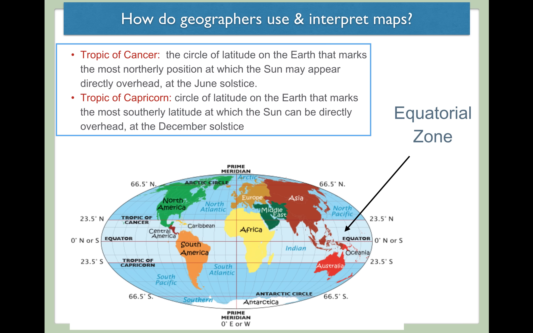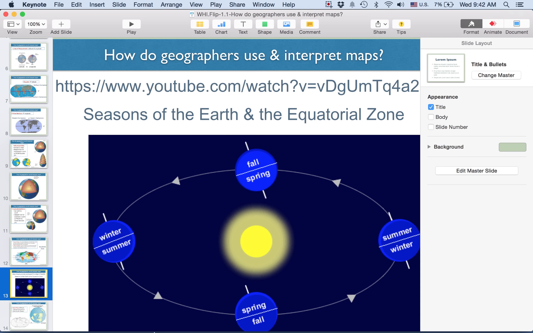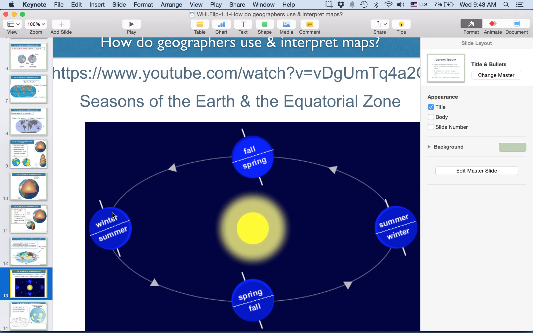This equatorial zone — the area between the Tropic of Cancer and Tropic of Capricorn — is where the Sun most directly hits the Earth throughout the year. I want to draw your attention to it because there are many misconceptions about where places are always hot or cold, and about where the seasons come from. A very common misconception is that seasons happen because the Earth is closer or farther away from the Sun — that's completely inaccurate. The Earth is always orbiting the Sun. What gives us the seasons is that Earth rotates on its tilted axis, so at certain times of year, sunlight more directly hits the northern hemisphere, and at other times the southern hemisphere.